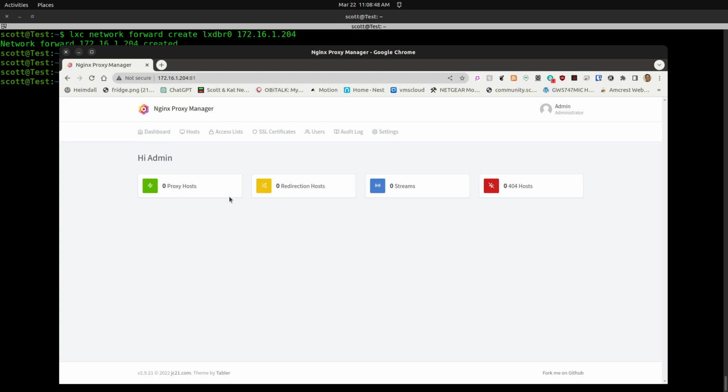So this works on the VPS, because imagine if your VPS was using 172.16.1.204 as its address on the WAN, that would be the only address you were using from that host that is exposed. And so from the VPS perspective, that's your only IP address.